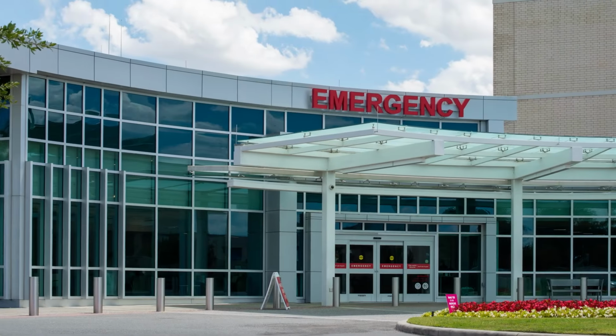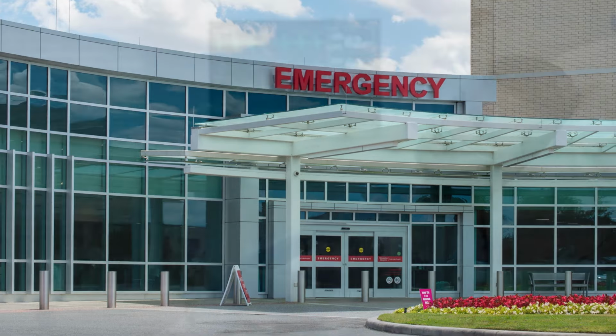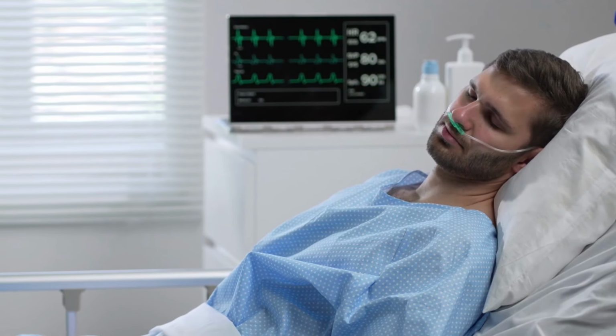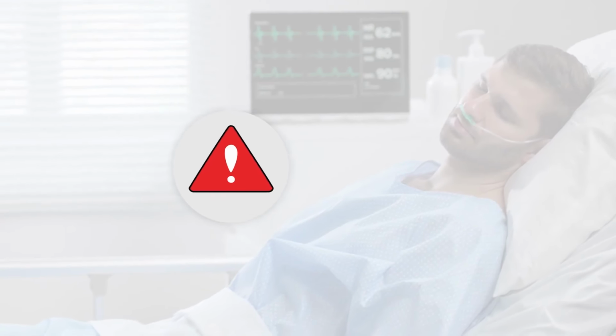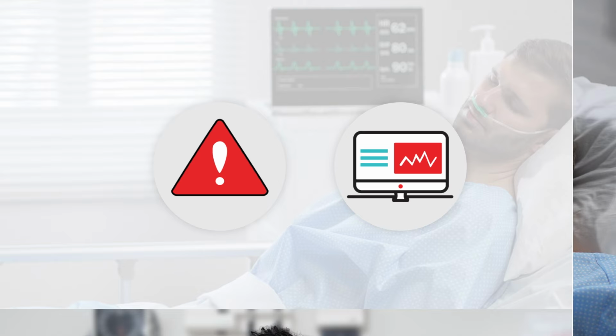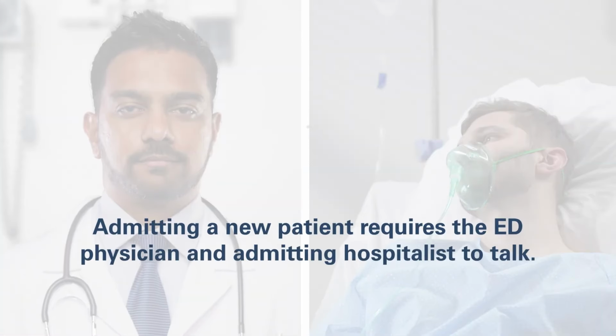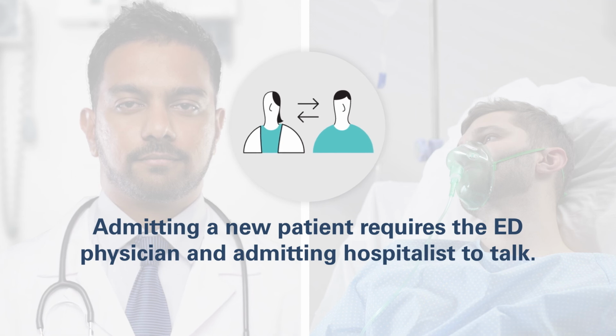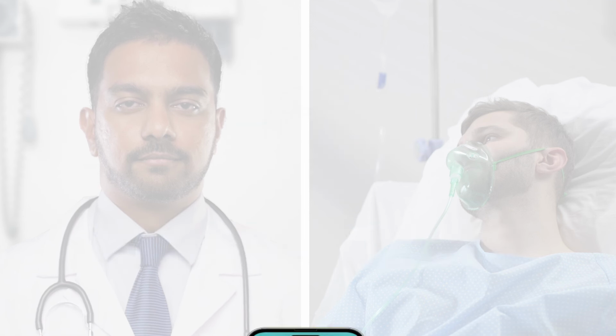Hi, I'm Dr. Gupta, an emergency department physician at General Healthcare. Patient Jeremy Rogers came into the emergency department, or ED, experiencing shortness of breath and chest pain. After triage and initial diagnostic testing, I want to admit him for additional observation. General healthcare policy requires the ED physician and admitting hospitalist to talk, so I need to connect with the on-duty admitting physician about Jeremy's case.